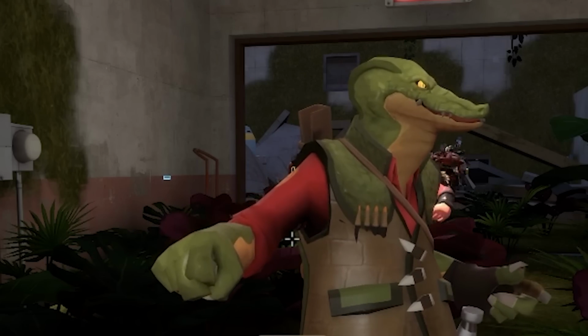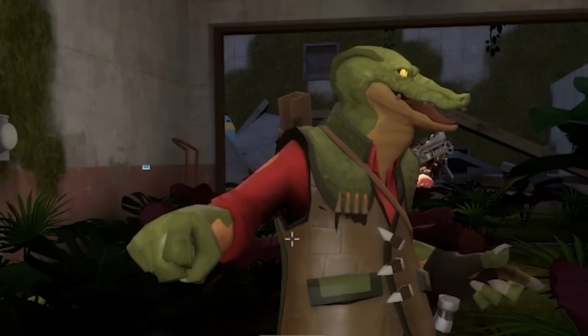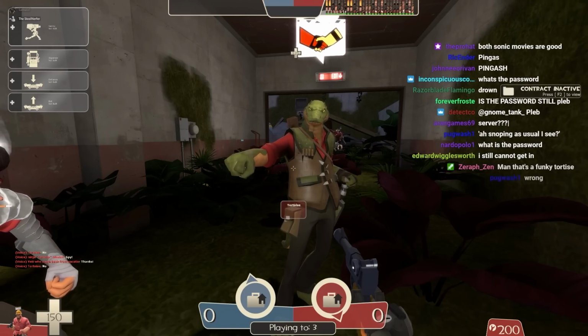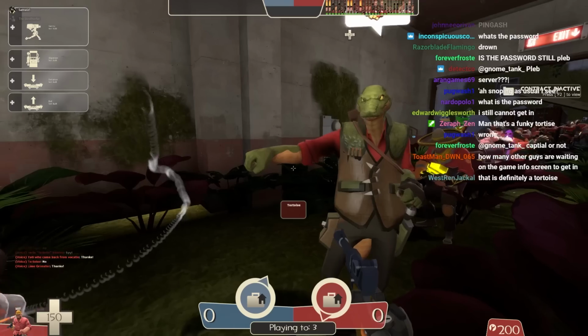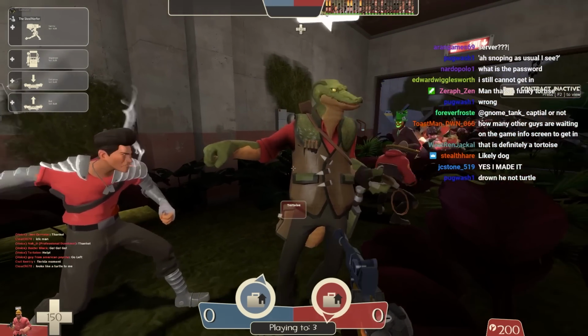Somehow, I don't feel like that's a tortoise. I don't, especially since it's an engineer tortoise loadout. Want to know the best part? Yeah. We're not even on Turbine Crocodile either. Yeah, no. Get out of here.